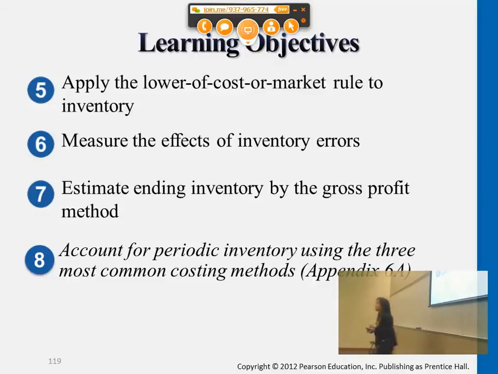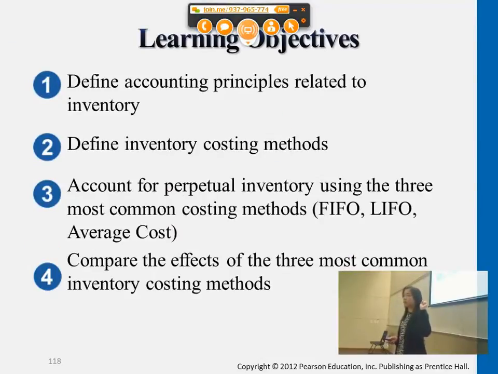Okay, so we'll be capturing the cost of that particular bottle that the customer picks out from your store by different types of inventory costing systems. We call them FIFO, LIFO, average costing. Meaning that if we already had a bottle worth 50 cents and then 51 cents, 52 cents, when a customer purchases a bottle from my company, if I use FIFO, first in, first out, I will be assigning 50 cents to that bottle, because I purchased it first, early on in January. As opposed to that, if I'm using LIFO, last in, first out, then I'll be assigning the 52 cents for that bottle my customer picked.